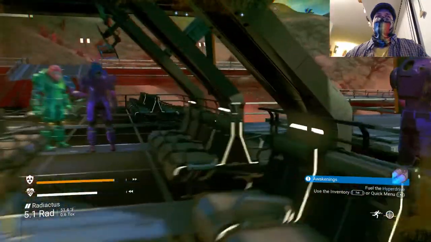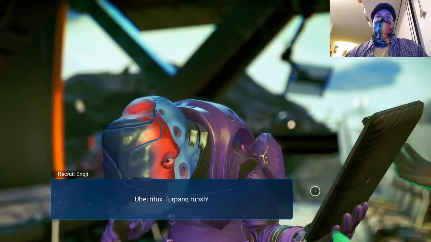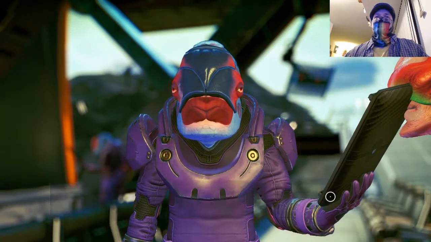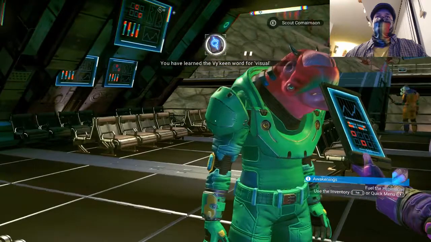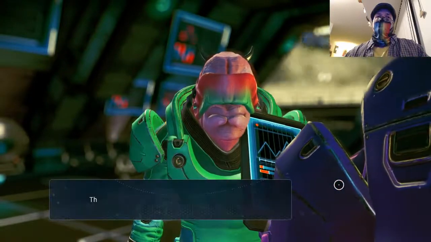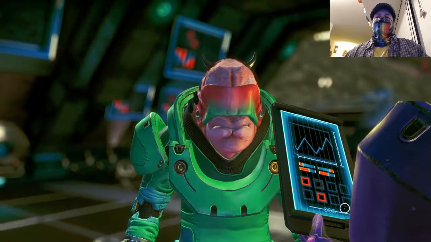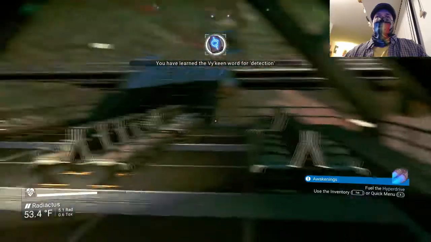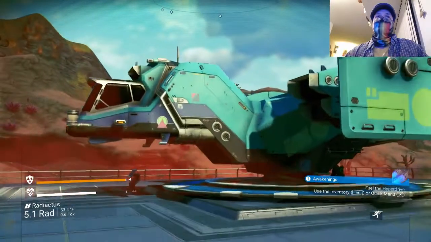There is one thing I'm going to share with you all that I have not yet done, but I would like to do. We're going to request some dialect help. I feel like this is a good thing to do. Now, understand the Vikrines are considered a warrior-like race. The Kovacs are considered a science-like race, and then, holy shit.